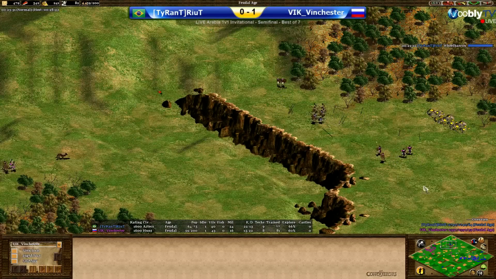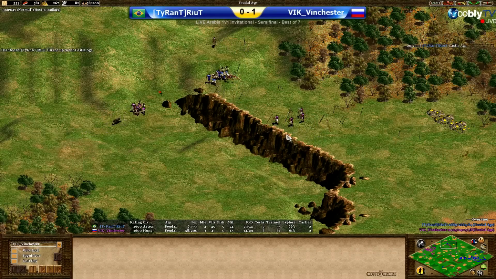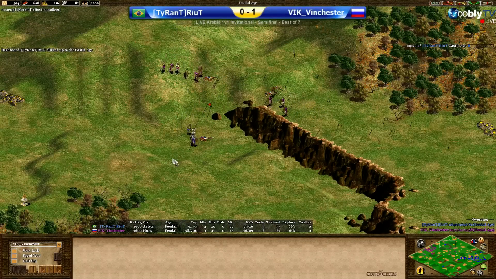Take out those before they upgrade to crossbows later on in the game, potentially. Yeah, but still, Winchester, his army is so split up everywhere. Just a few armies and another few skirmishers, few archers. And it's pretty easy to micro against this. And now RiuT can just run away.